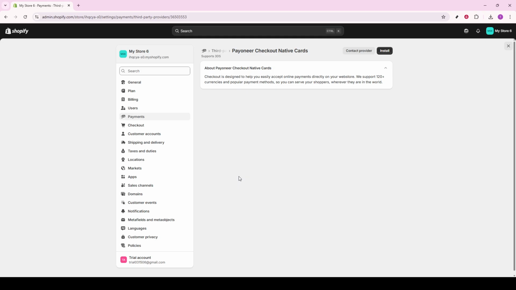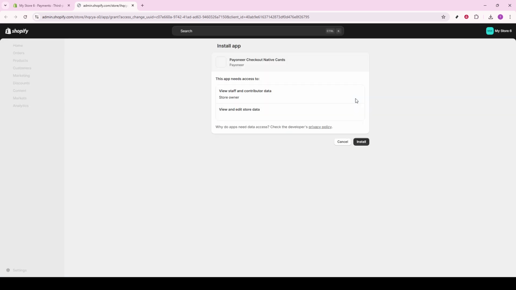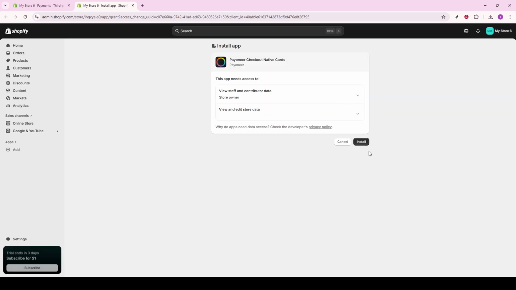Shopify will begin adding the provider to your store. During this process, you may see an authorization or connection prompt from Payoneer so Shopify can securely link to your Payoneer account. Follow the on-screen instructions and keep your business information consistent with what's on file in Payoneer to prevent verification delays. If your browser blocks pop-ups, temporarily allow them so the connection window can open.